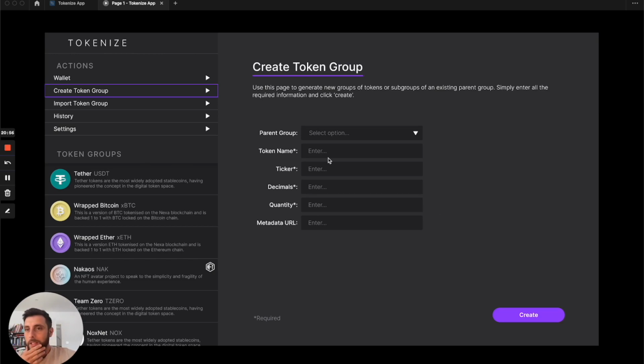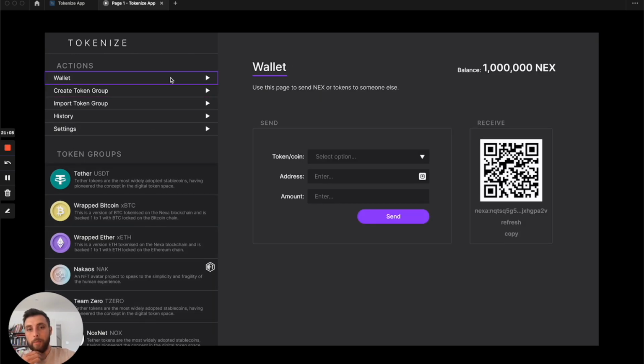So yeah, I think that's basically it. We'll have the normal settings that you get in a wallet in the settings menu. I think that basically covers it. The application should be fairly simple to use. We hope that this becomes a very useful tool for launching new token projects. And like I said, after the initial release, we plan to expand the functionality quite a lot throughout the rest of the year.